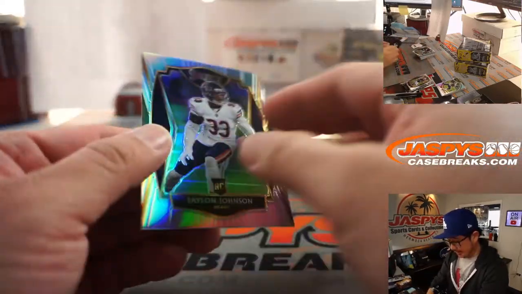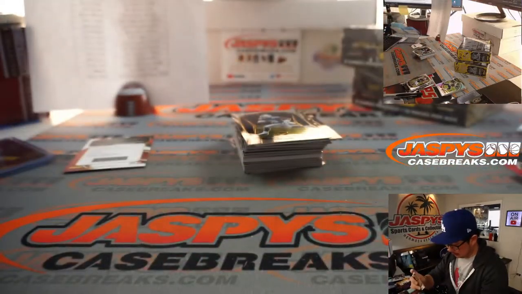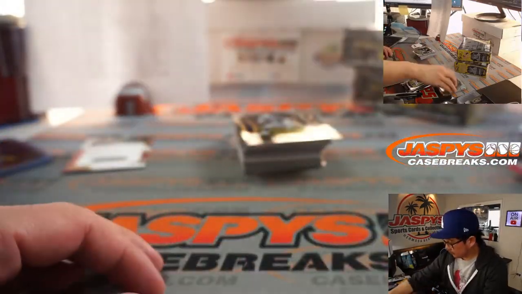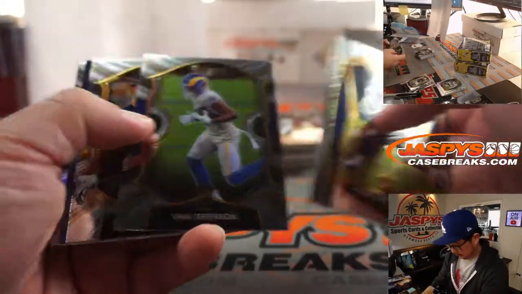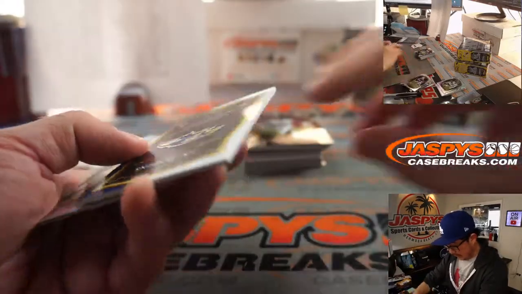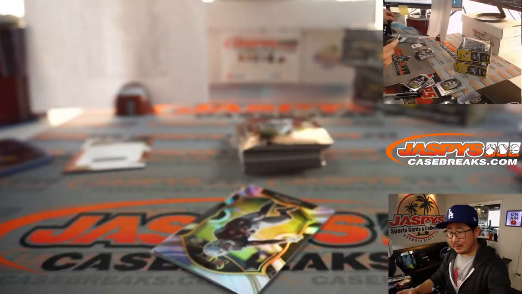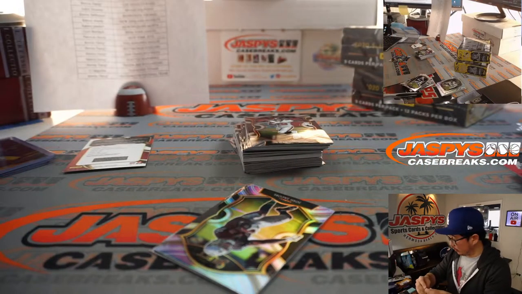We got Jalen Johnson, silver. This is premier level. And we got a J.K. Dobbins relic, a Just Kidding Dobbins for Aaron and the Purple Birds.